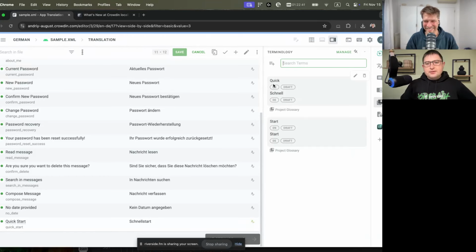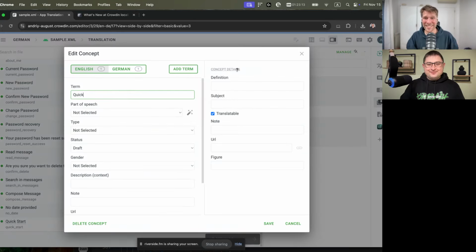Also now, yes, in Crowdin, here we go. Okay, so wow. We see that we translated these two words manually. The system learned. It somehow knows that quick in German. I don't even know how exactly it split that. This is something I noticed straight away. You have two terms. It's quick start, two words, but it's one term. So okay, AI always requires some sort of control, right?